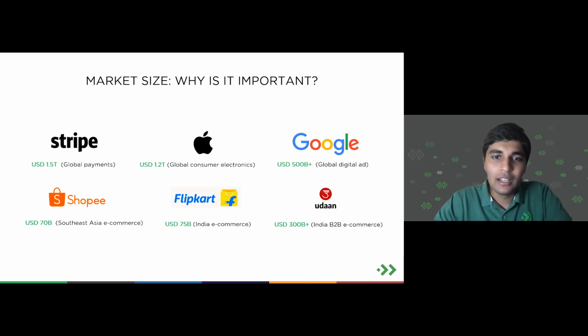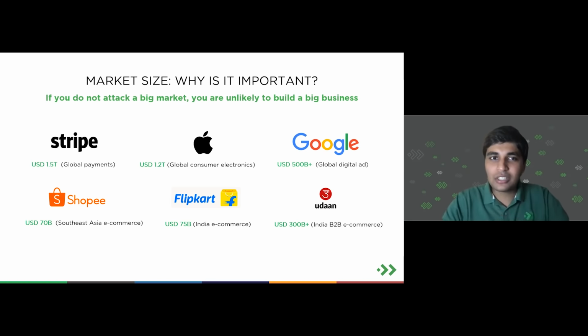If you look at companies like Shopee in local players, they went after Southeast Asia e-commerce, a big market. Then you would see Flipkart went after India e-commerce, and Udaan, which is going after B2B e-commerce in India. The simple one message from this slide is, if you do not attack a big market, it's going to be hard to build a big business. It is not possible to build a big business unless you're attacking a big market.